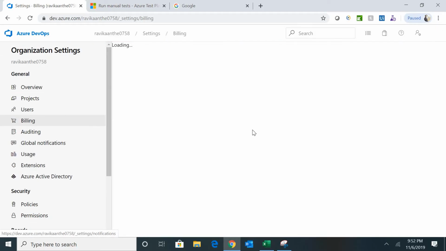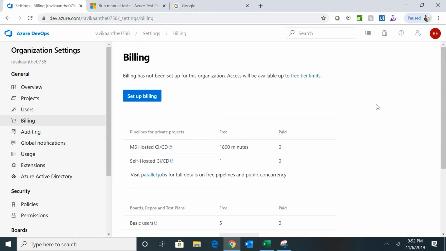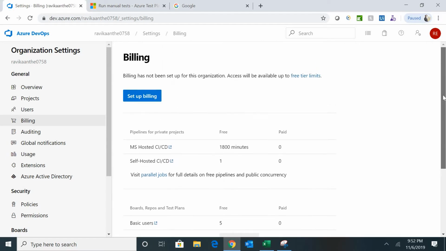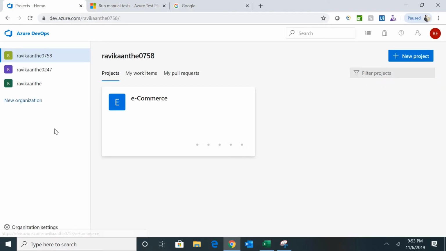And billing. The billing module is to manage the entire billing. You can set up the billing. Currently I'm using the free version, basically free hours, whatever I have for my user ID. Okay. I think these are the basic modules that we need to see within the organization.